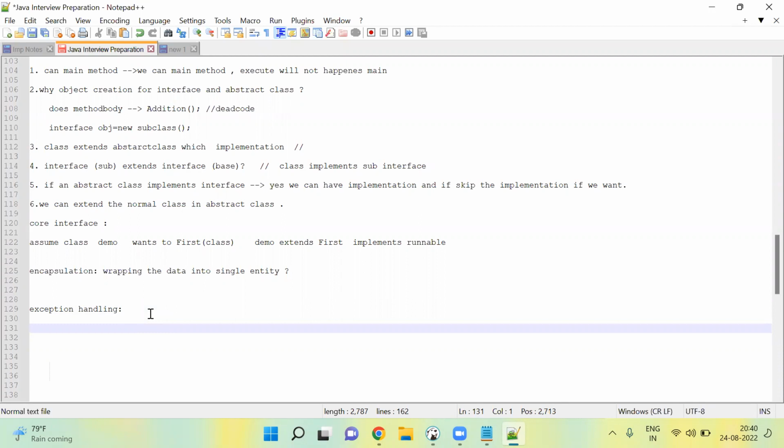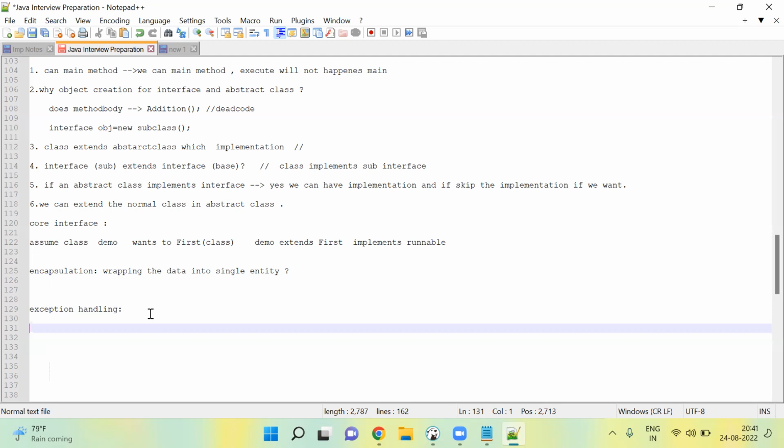Exception is something which will occur during the compile time and runtime, and that is a recoverable condition. So we can do the recovery and we can make some kind of modification to make sure that piece of code can work. But error is something which will occur during the runtime, not compile time. It will be only at runtime, which you cannot recover by writing some lines of code. So that is a system related, hardware related problem. It is completely different from a code related problem, exception and error.